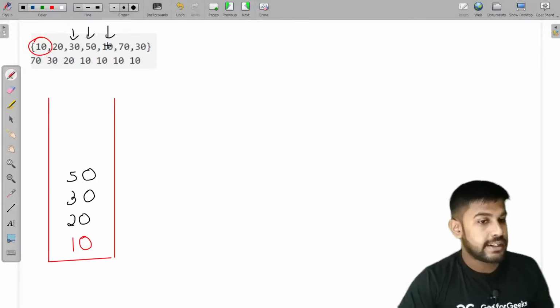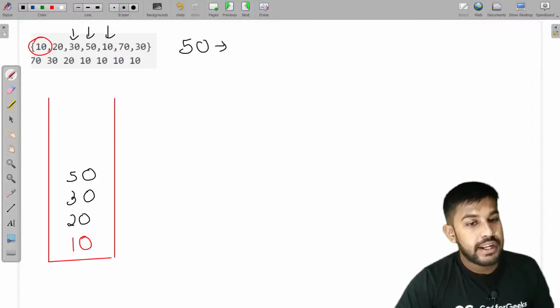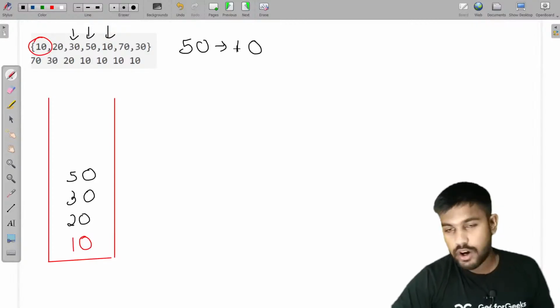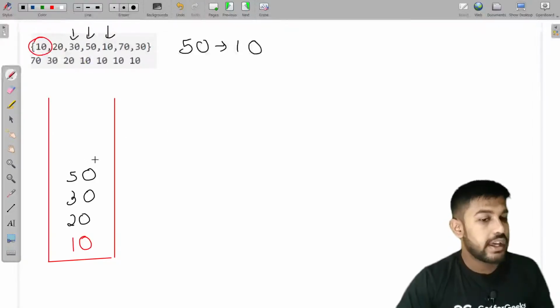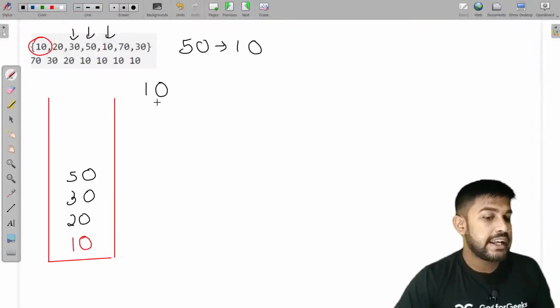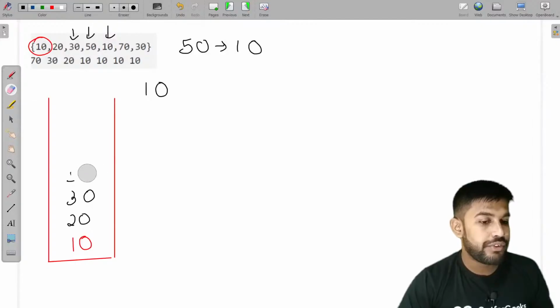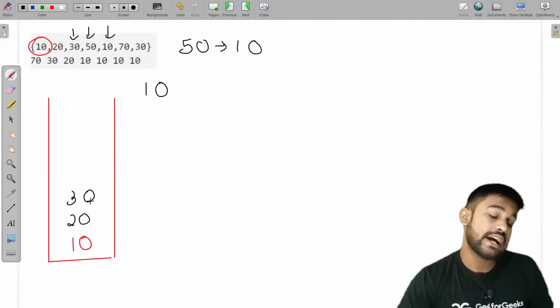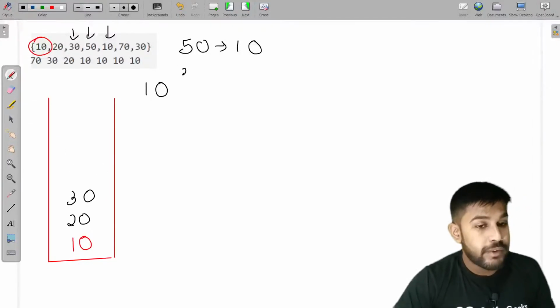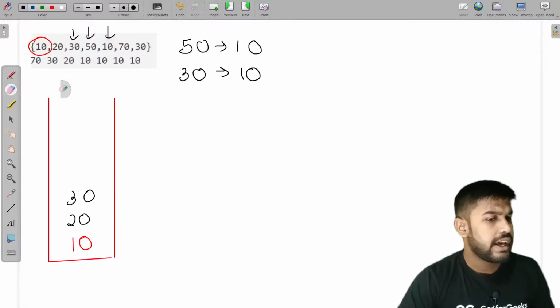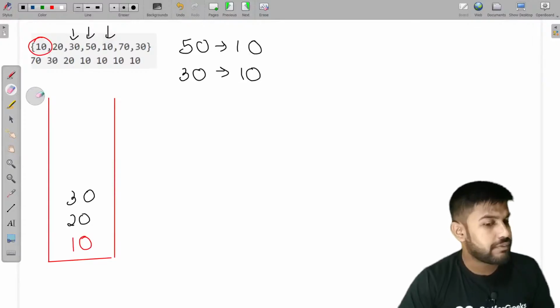Now 10 comes. 10 is smaller than 50, so we would say that 50's next smaller element is 10 on the right hand side. Okay, now again 10 is here, so we would remove 50, and then we can see 30 is again greater than 10, so we would again say 30's next smaller element is 10. Simply this idea is absolutely very simple but very good to know.